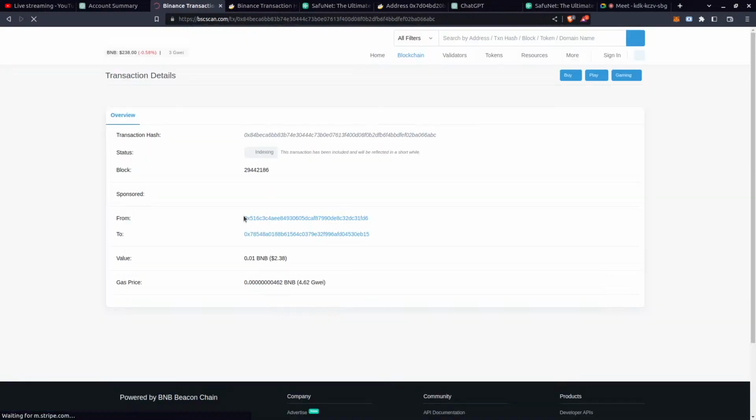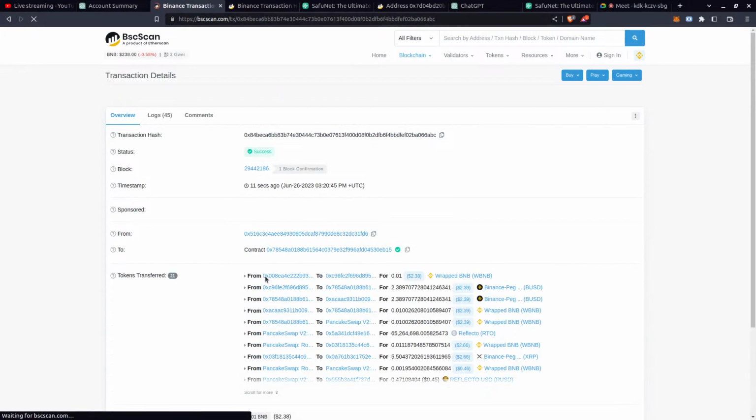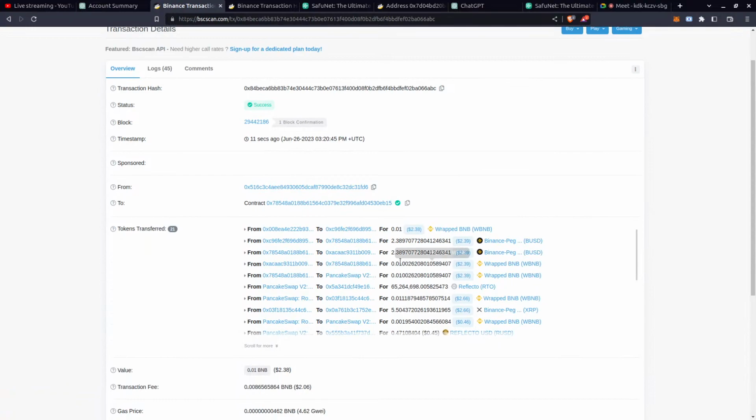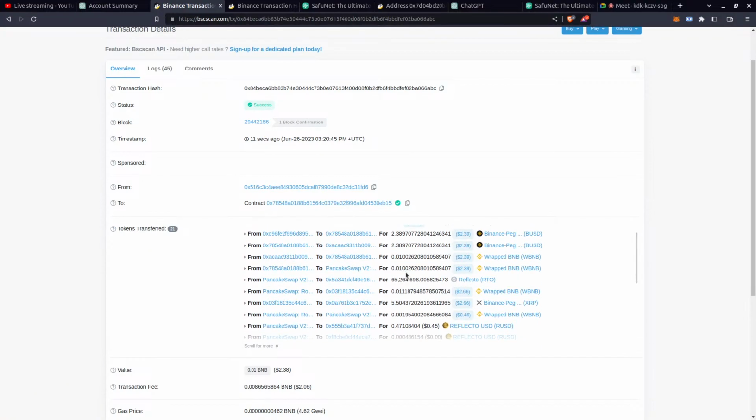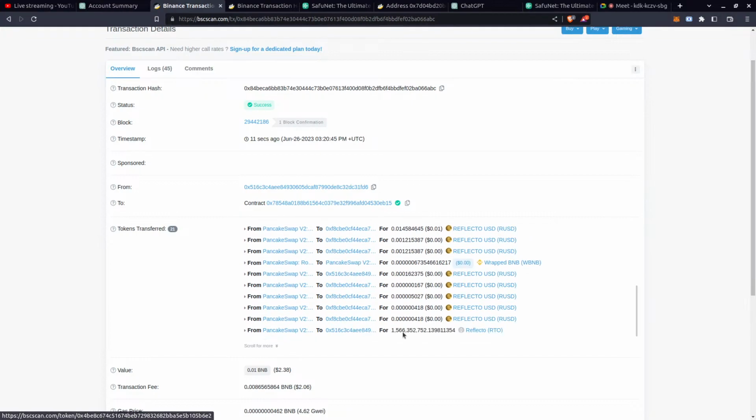The transaction is now on BSCScan. You can see I put in 0.01 BNB, and this transaction is long because it's probably swapping between a lot of different DEXes and then giving me the amount, 1.5 billion RTO.